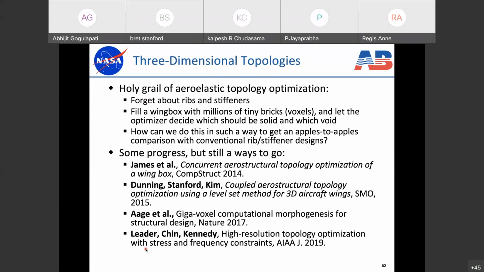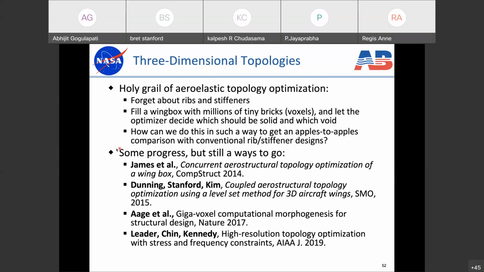And so the optimistic view might be because we have new design tools, right, which enable us to look at topologies which were not available when those original aircraft structures were designed. I think there's some truth to that, but the bigger truth is just the fact that there's not enough inside these papers in terms of realistic design constraints and design metrics that really guide aircraft design. And if we can get those into these papers, then we will eventually get designs that start to have some commonality with conventional rib stiffener designs.